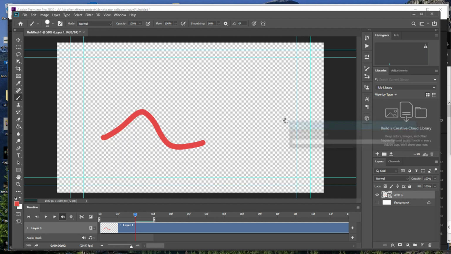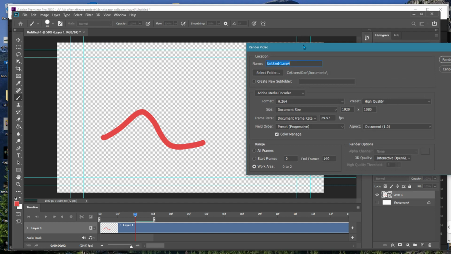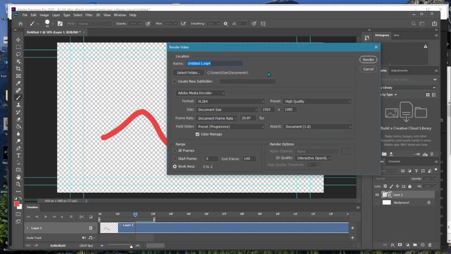And that should have a dialog box appear. Here we go. Great. Now, pay attention: if you want to have a transparency, you have to use a certain format. If you don't want transparency, this H.264 is great. If you do want transparency, this will not work because you have no options for alpha channel right here. So if you want transparency, like you want to put it on top of something in After Effects, loop it and move it around, make sure you switch from H.264 to QuickTime, and then make sure that alpha channel is turned on to something. It actually doesn't matter which one. I just use Straight Unmatted, and then that should be good.